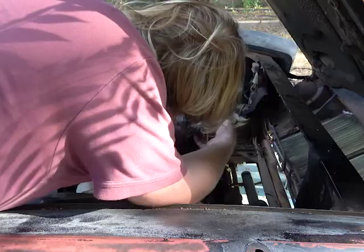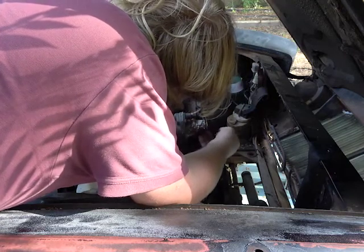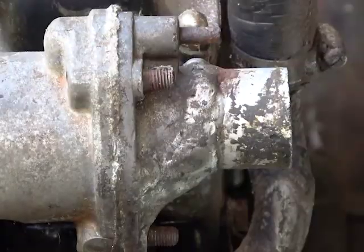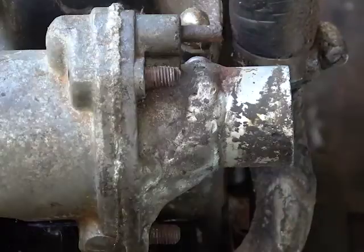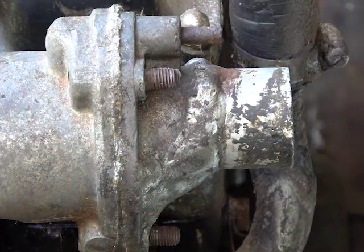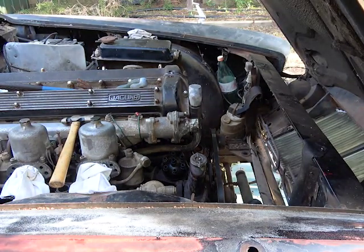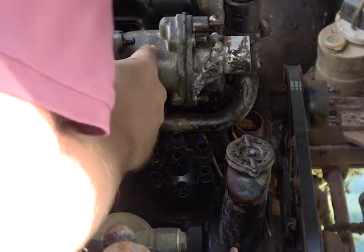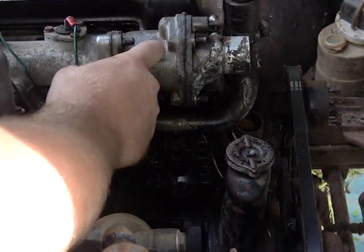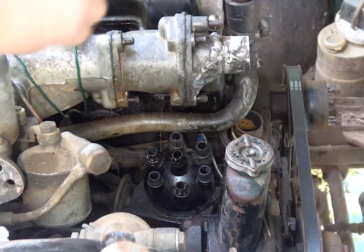God, this has been welded before. Check that out. That's a heavy weld right on the spout. Damn. It must be no joke how hard it is to get parts for this engine. So, I don't know what to do, so I doused this in WD-40. I'm just scuffing up the aluminium surfaces by using a screwdriver.